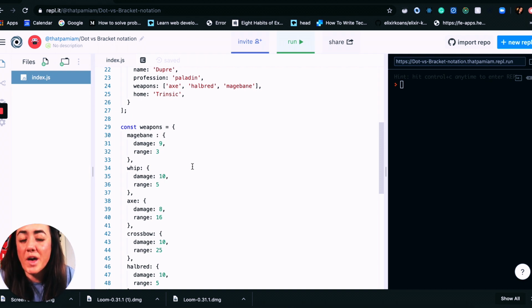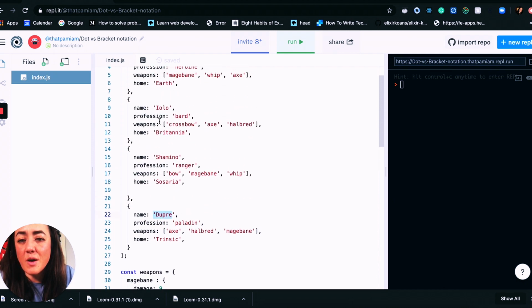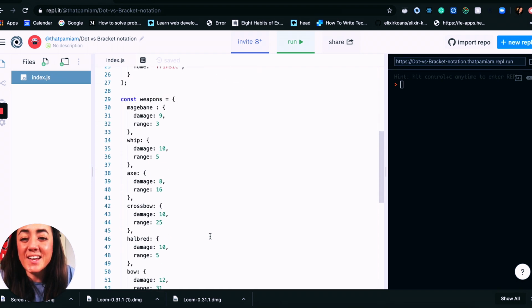Not just in the one. I need the names from the first data set, and then the first data set also has the names of the weapons, right? And then if I'm looking at the second data set, I can see that it has the names of the weapons with the values for the damage and range.